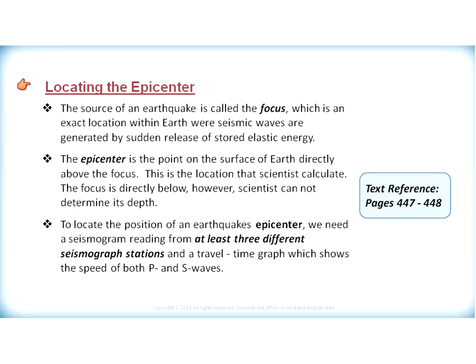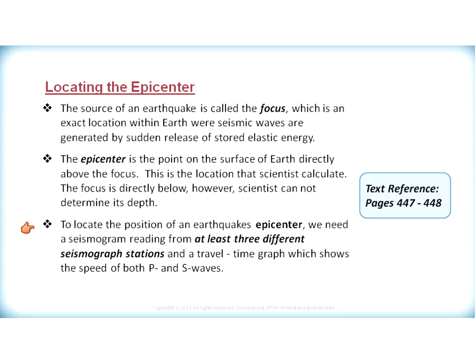When locating the epicenter of an earthquake, the source of an earthquake is called a focus, which is an exact location within Earth where seismic waves are generated by sudden release of stored energy. The epicenter is the point on the Earth's surface directly above the focus. This is the location that scientists calculate. The focus is directly below. However, scientists cannot determine its depth. They can only locate the position on the Earth's surface directly above the focus.